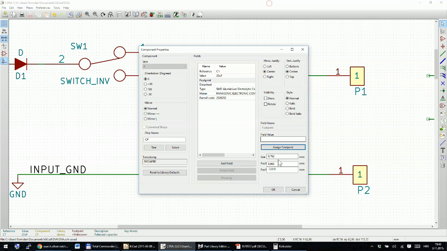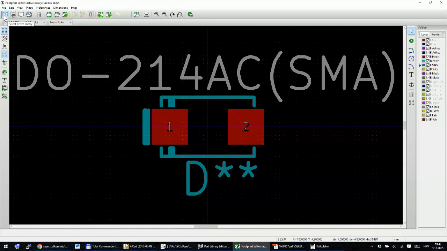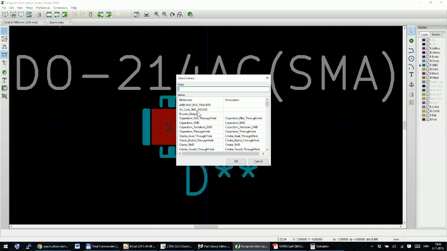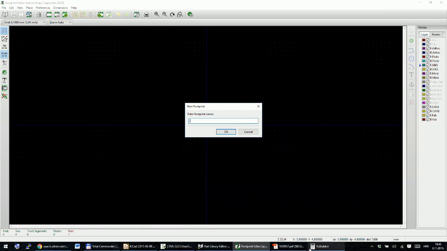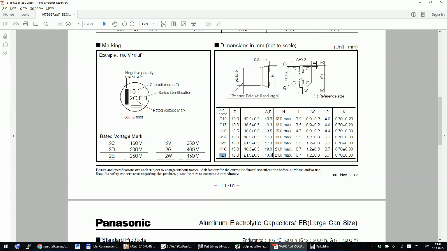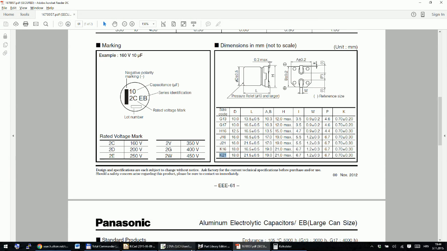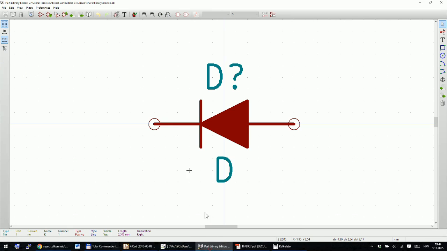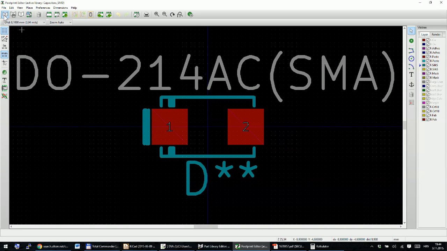Okay, I will close this. I will cancel also this. I will go into my footprint editor, and I will select active library as capacitors. Okay, and I will make a new footprint. So let's check. This will be 19 by 19. So what's the name of other capacitors? Let's check the name of other capacitors over here, just in order to have the same name.